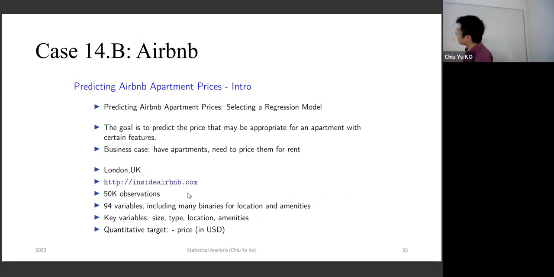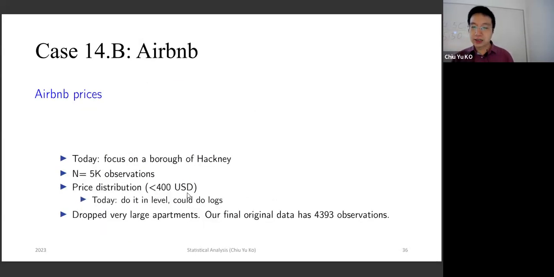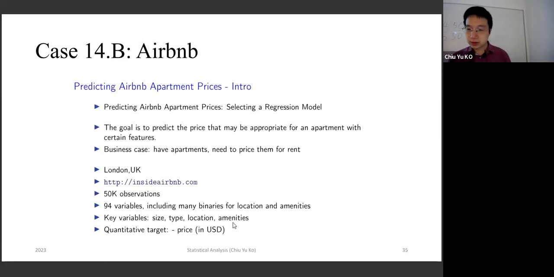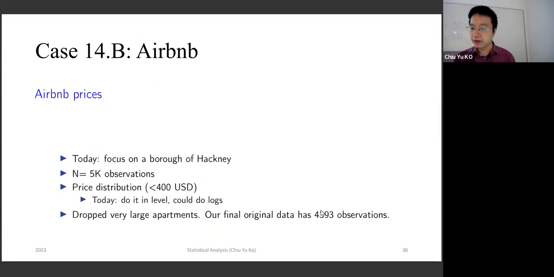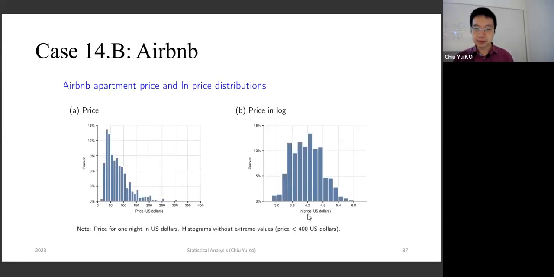And here the question is Airbnb. So they start with the regression. So they just see what kind of, and there's the price. Okay. The apartment and they clean up only have around 4,000 observations. And this look they get, okay, the histogram look like this one or this guy. And you can see this is more normal, more symmetric. So I would say this is better than this guy because more outlier here, right?